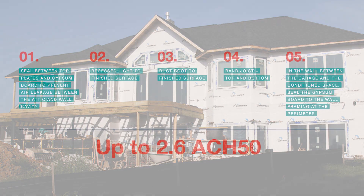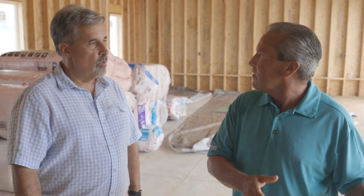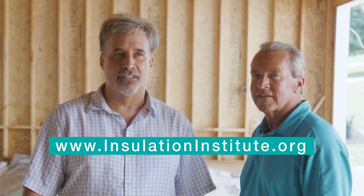When you combine the five top priority areas of air sealing, that will bring the level down approximately 2.6 air changes, which should get us within the code requirement of three air changes per hour — with proper insulation behind it, Grade 1. Thank you, Wayne. There you have it: the top five locations to air seal to help you achieve the newest energy code requirements. For details on any of these top five air sealing locations, the new codes, and why insulation type has very little impact on air infiltration, visit insulationinstitute.org.